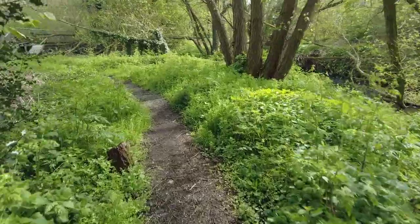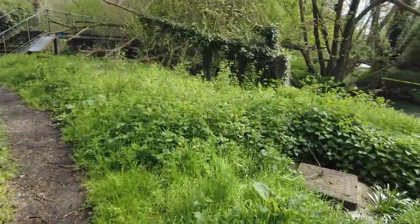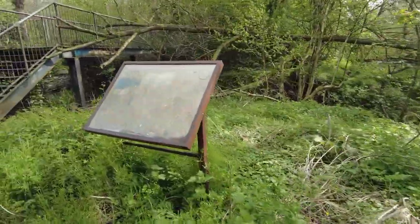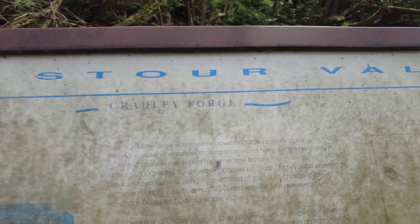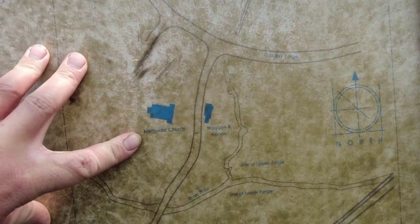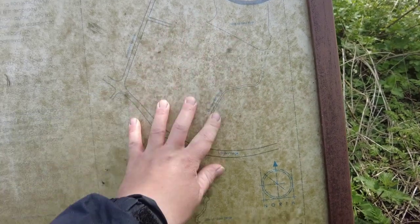We just journey right the way down. There's an information board here, I don't know how dirty it is to show you, because I think it's a bit filthy on it. But somewhere here, you can see all the old brick wall. I'll show you that a bit better in a little bit. But here we are, there's lots of information on it. Let's cover that back a bit. I might be able to show you a little bit of it. The Stour Valley, see there, nice walk this. Got a map there, say Methodist Church, Wagon and Horses. You've got the Mouse Sweet, which leads all the way back up to Mushroom Green, what I was on about.